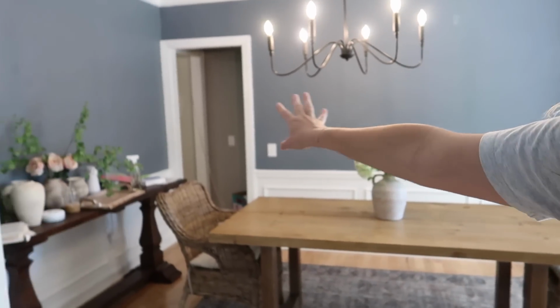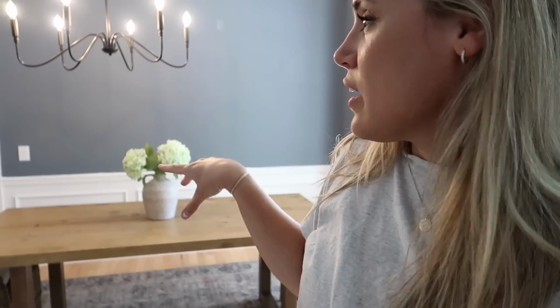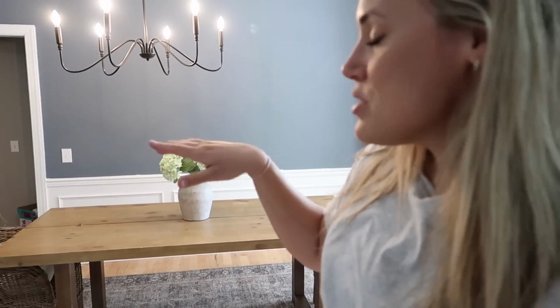I also have no idea what I'm gonna do with all this wall space, but this will be a future video. I'm gonna do a dining room makeover. Today's video is just like a little bit of a vlog of me getting stuff done around the house, but I was too excited to not share the table. I feel like I'm so low because this is not a desk chair. It's way too low for this. It's a recliner. So I've just been sitting and trying to edit the clips I already filmed so I can kind of stay on top of it.